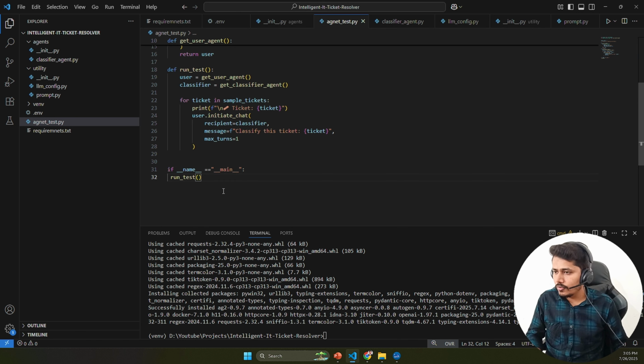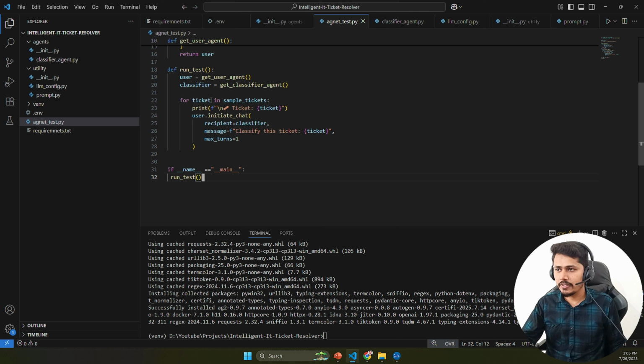Now if you don't know this main function, it makes sure that this code executes only if you are running this file as a main file, or else it will not run. So if you are calling this particular function in any other package file, then it will not run this code under the if condition. But let's say we write this particular condition in order to test the application or test the module, whether it is working or not.